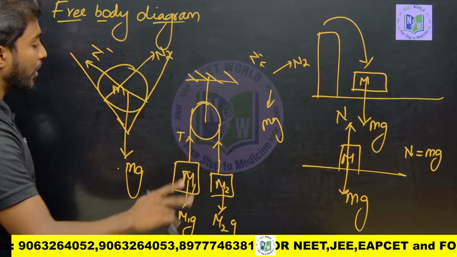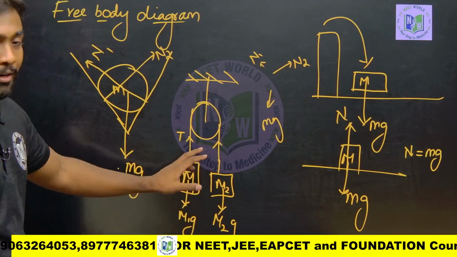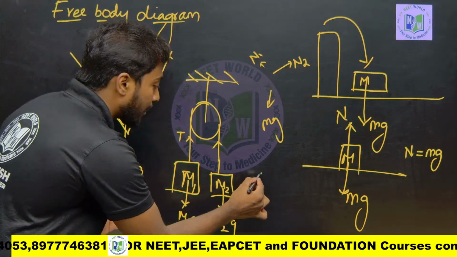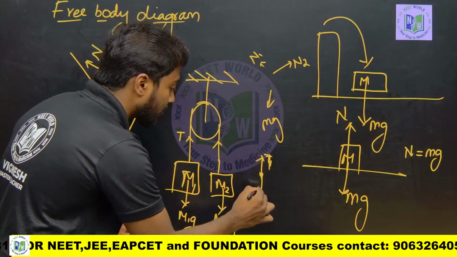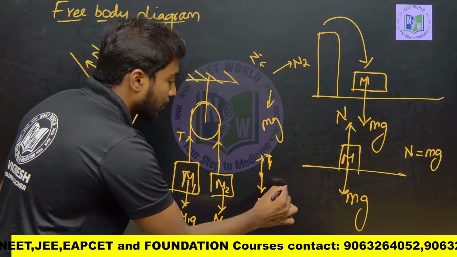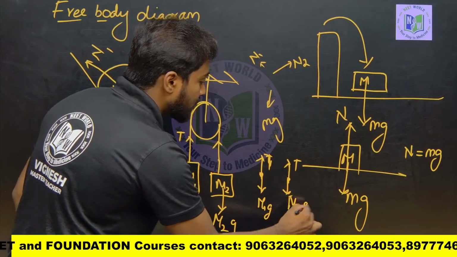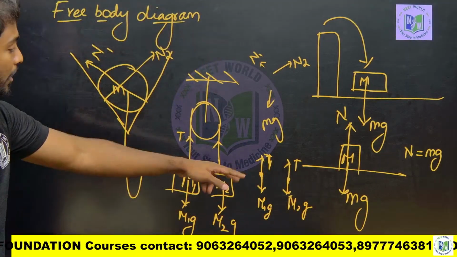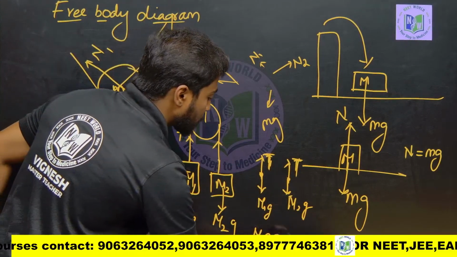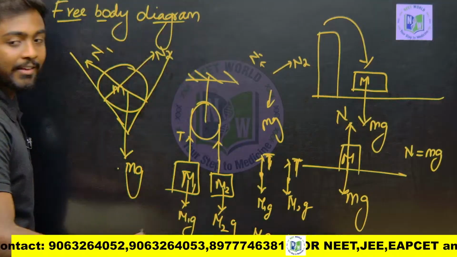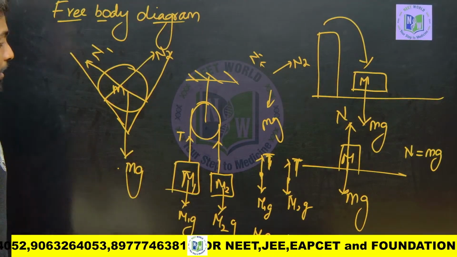As of now I am not considering whether m1 is greater than m2, I am drawing only the free body diagram. So let me take the point mass: this is T, and this is my m1g, this is my T and this is my m2g. If both T are there, m1g equals m2g if the masses are equal; if it is at rest, it will be the same only, right?